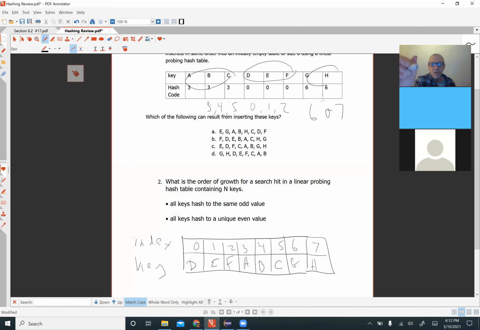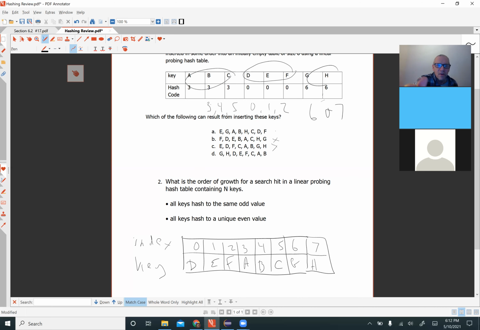So the solution is, well, first of all, let's just see what has G and H. It doesn't matter the order. What has G and H in the last 2 positions? Well, it's option B or option C, because that's not true for A or D. And now you have to have D, E, and F in the first 3.